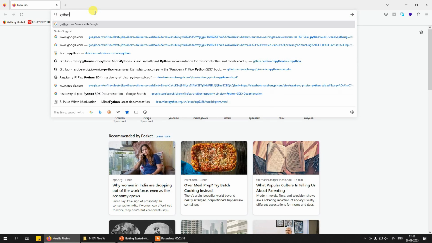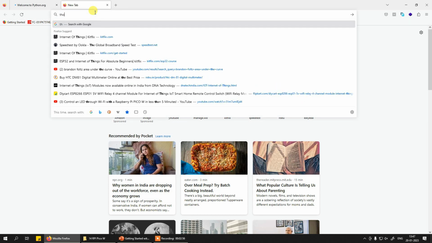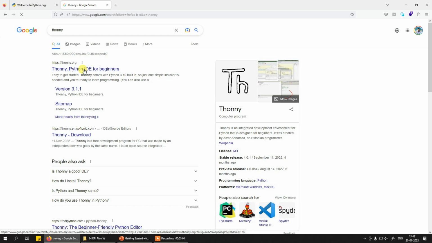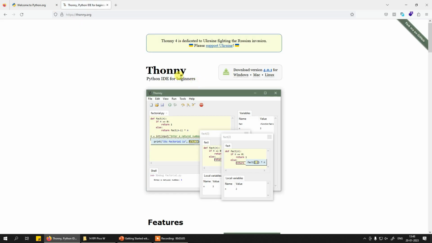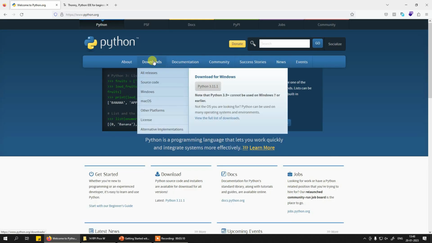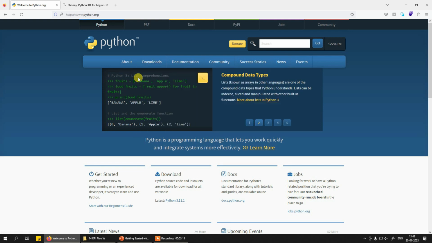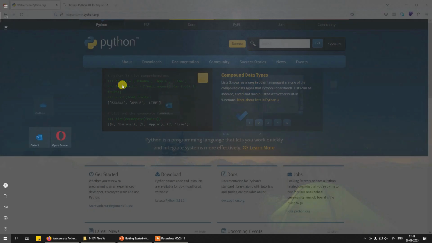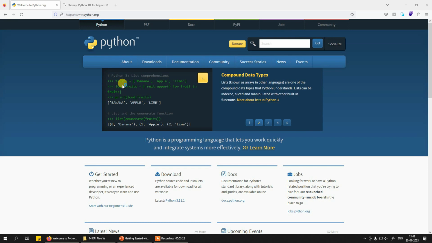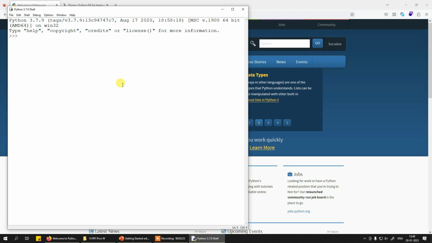In order to do so, I'll just show you python.org and then the Thonny website, or Thonny's homepage. You will be using one of these two. And I suggest using Thonny because it's simpler, nothing else. Then you can experiment with officially downloading the Python installation from here. If you download the official Python version from here, your computer will get an IDE like this. I'm opening it. This is called IDLE.